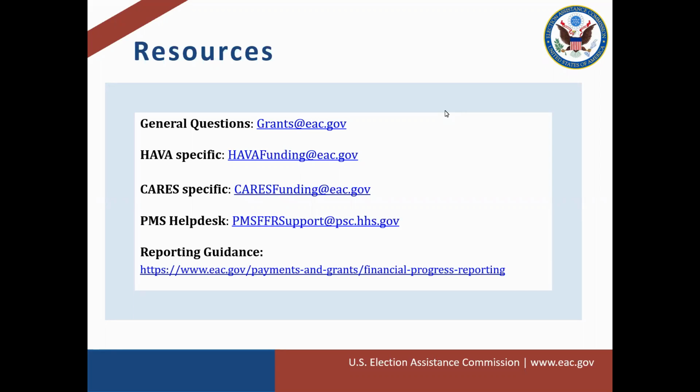Our next question, can you explain why semi-annual financial reports are required when the notice of grant award normally refers to annual reports only? I can start with that. The CARES Act, the EAC, the election security grants, most recent notice of grant award amended to talk about both the annual and the semi-annual. The old 101 and the 251 grants do not yet do that. But the notice of grant award for the election security grants does refer to semi-annual.